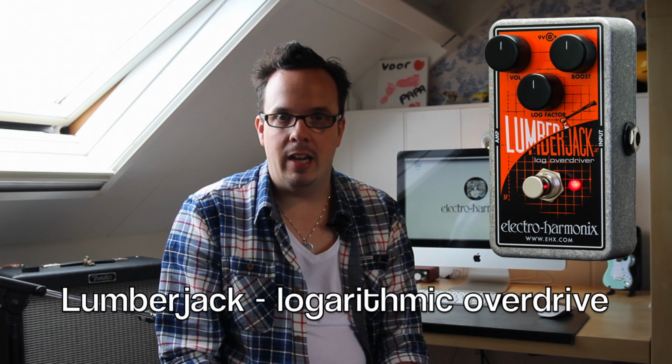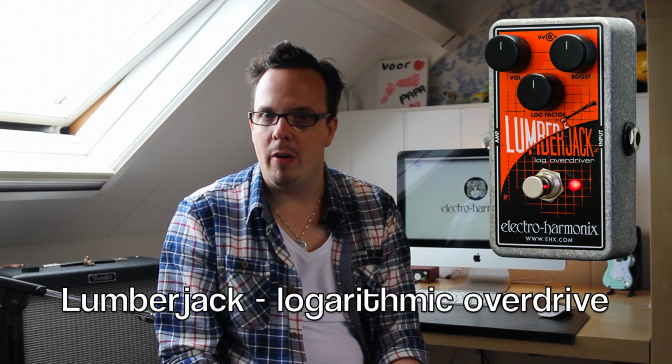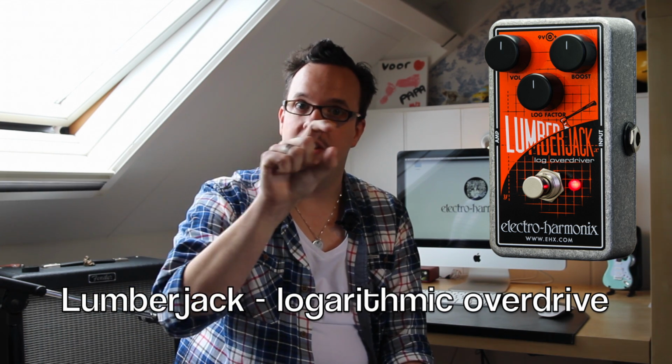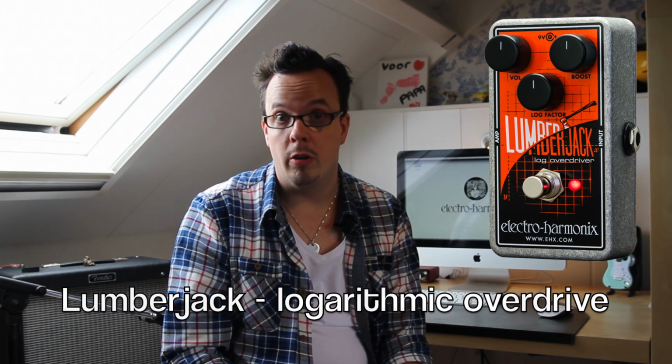The Lumberjack is a very strange overdrive pedal. It's a logarithmic overdriver, and what that means is it's going to sound like your distorted signal is lying on top of the clean signal, kind of like oil on water, and it's very pick sensitive. Sounds great into an overdriven amp too. That sounds killer. You should really check out the Lumberjack too.